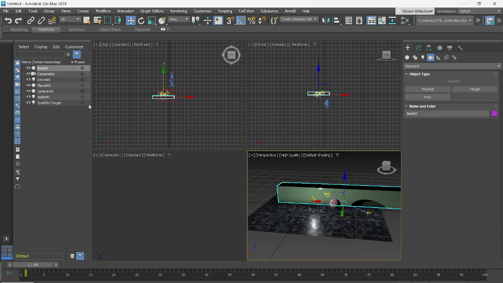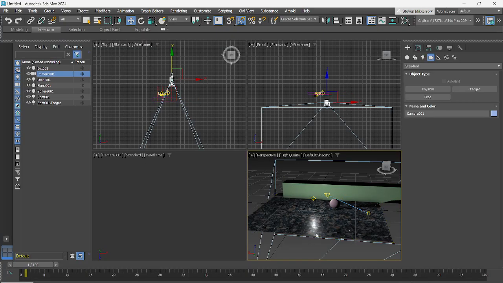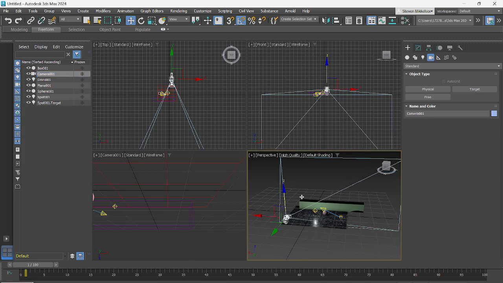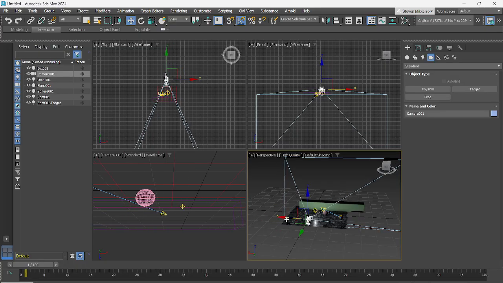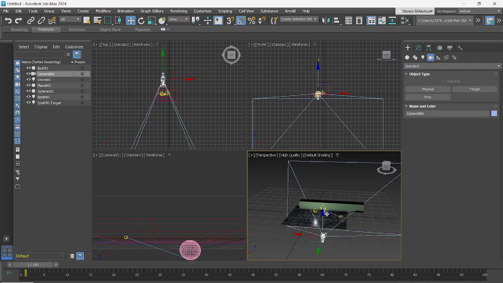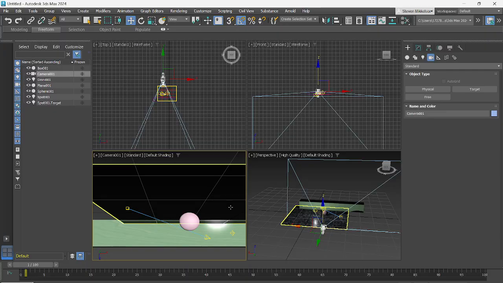So what I'm going to do now is I'm going to try to change how the camera is looking at the scene. So it's right here, but if I bring this up, now I can see that this is what my camera kind of sees at this point. And I'm going to change this to default shading like this. And it's kind of upside down, it looks like. So yeah, and this is just a demo. You can always go in and change it from this point.